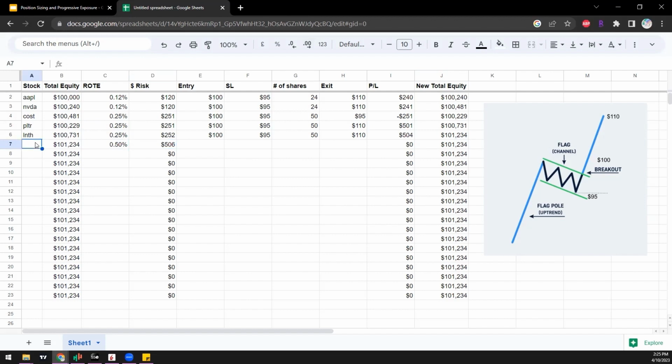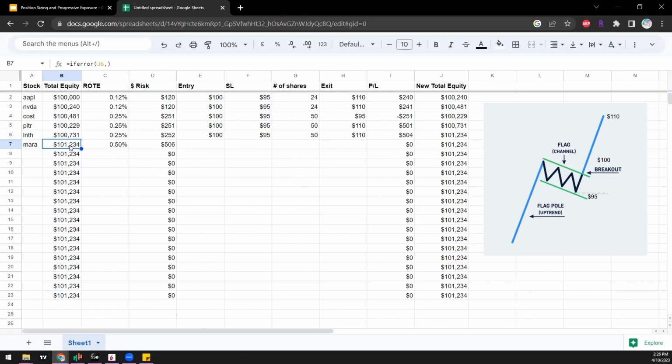So let's say I find another stock. I'm just going to assume something random, Mara. I'm risking 0.5%. And now the amount of dollar risk that I'm taking on this trade is $500. Now, at this point, I don't want to go through the whole example, and I don't want to keep doing the whole entry and the exit. What I want you to understand is the importance of this number and this number.